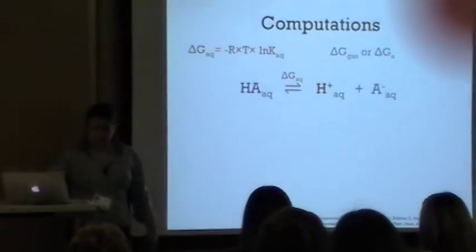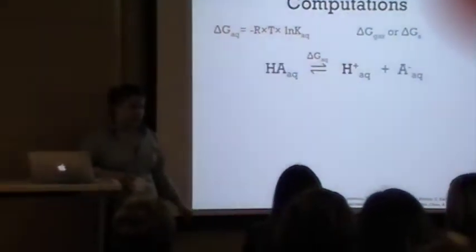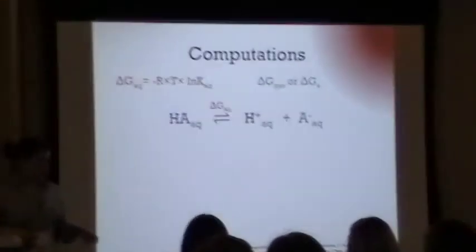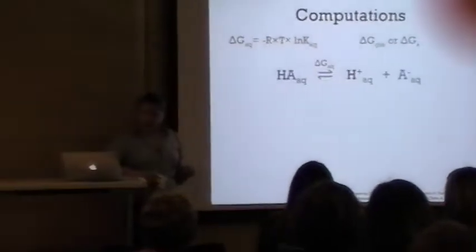The computations are a different beast. When you do a computation, you look at free energy, Gibbs free energy. It's the delta G value that you're seeing everywhere. Delta G is a measure of spontaneity. It's a measure of free energy. It's how stable a molecule is and how spontaneously a reaction will occur. So you see that there's the same deprotonation equilibrium that we have, but instead of defining it by a K, we're defining it by a G because they're related. And because when we do computation, we get G's out.